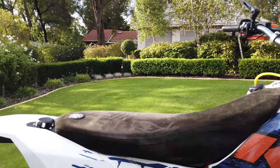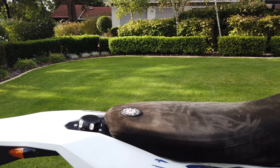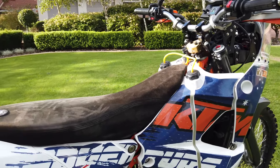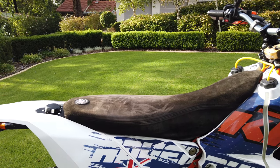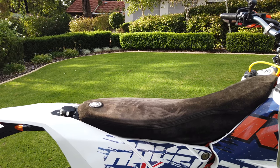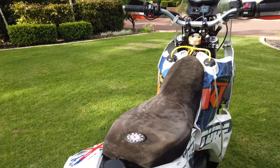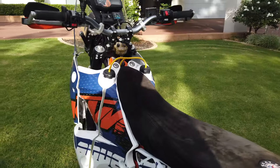The other thing that's critical on a KTM — throw the factory seat away. This is a Seat Concepts seat, super comfy. I was on it for eight or nine months riding around the world. It's got a suede cover which I like for grip, but if you ride a lot in the wet they just hold the water and can be soaking for days. So if you're in Europe you might want to rethink a suede cover. If I pop it off I'll show you some of the mods underneath.